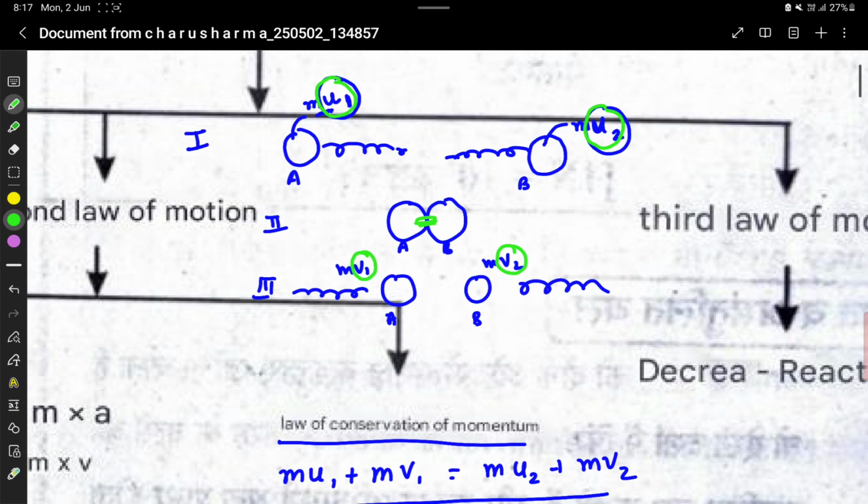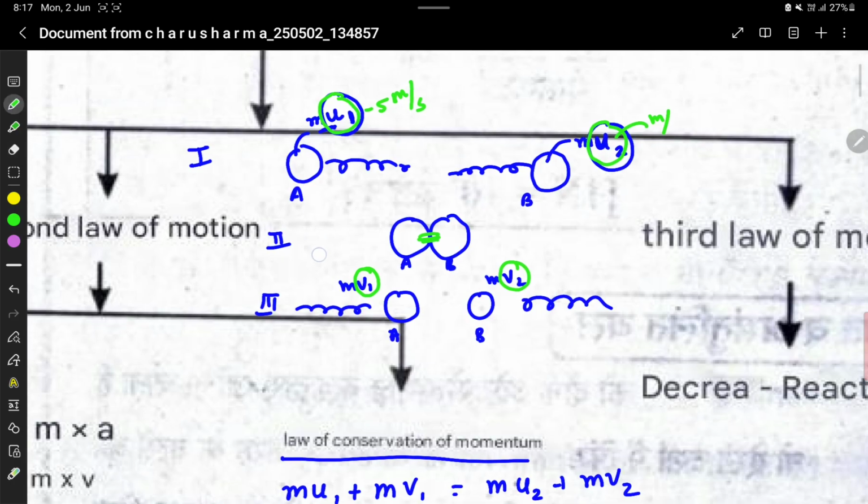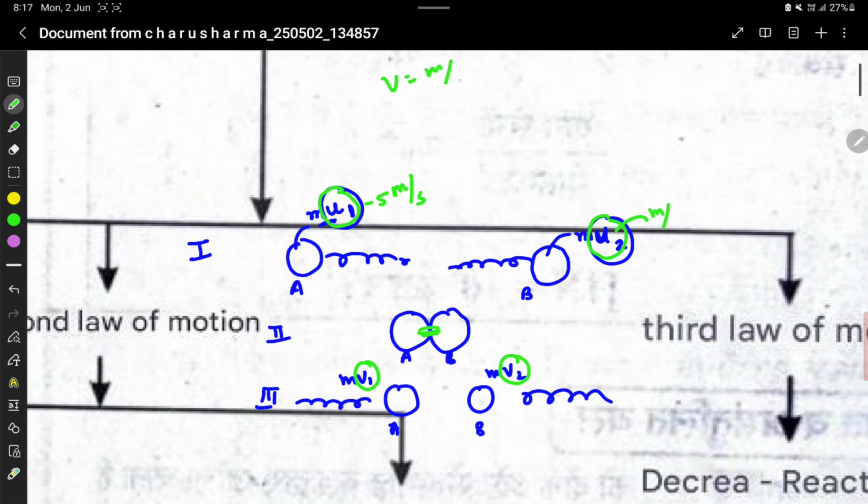Let's say this ball is coming with 5 meter per second speed. Square, let's put square, okay, no, we will not put square, that is going to be acceleration. Now we have to keep it with velocity. Velocity is what? Meter per second. Acceleration is what? Meter per second square. So we will use meter per second, and this ball is also moving with 5 meter per second, or 6, let's say 6, right?